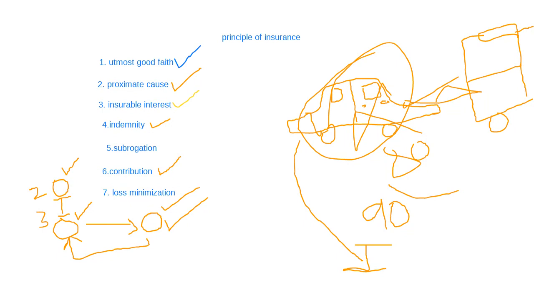Okay, now see beta, the next point I'm going to tell you is loss minimization. Loss minimization means what? Just suppose this is Mr. X, and he is having a scooter. I'm going to draw a scooter also. This is the scooter, or I don't know which cycle I'm going to draw. So somehow I'm going to manage it.